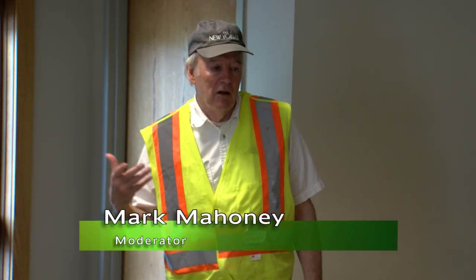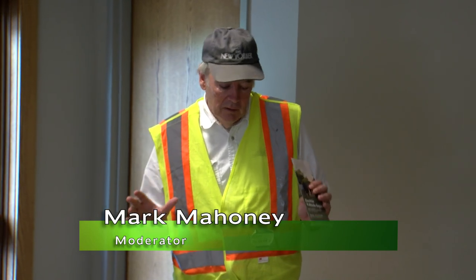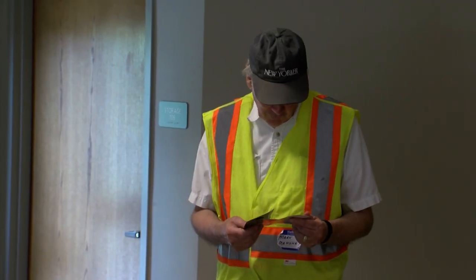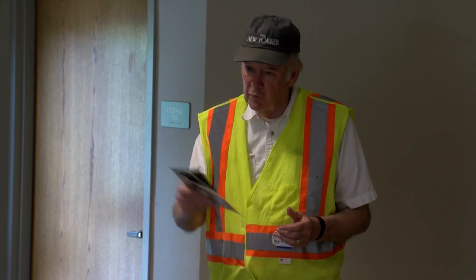I'm a volunteer. This is the Sheboygan Sustainability Task Force, appointed by the mayor. He is really the one that organized the event and pulled together the great vendors and all of you. I'm part of that committee, and I'm the moderator. I've already taken up enough time from our speakers, so I'll go ahead and turn it over to Adam from Green Bicycle, our first speaker. Go ahead, Adam, introduce yourself and tell us what you know.